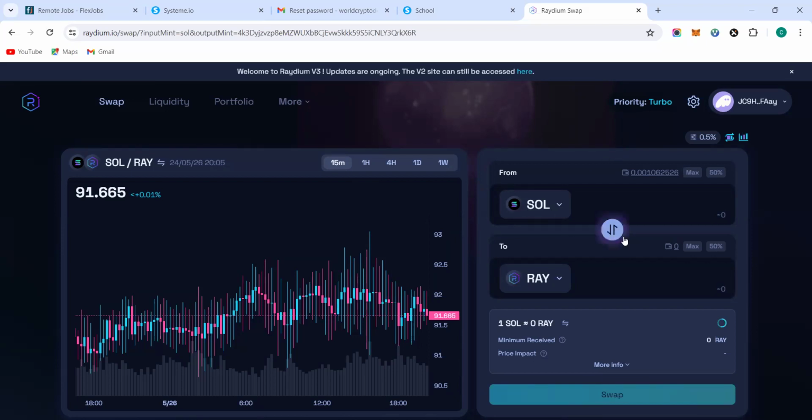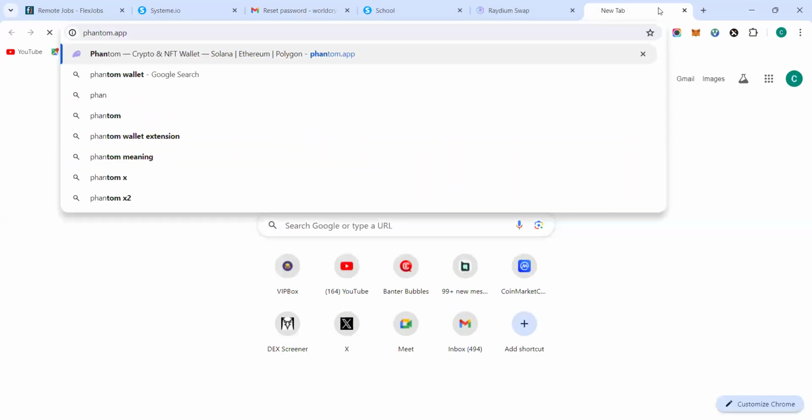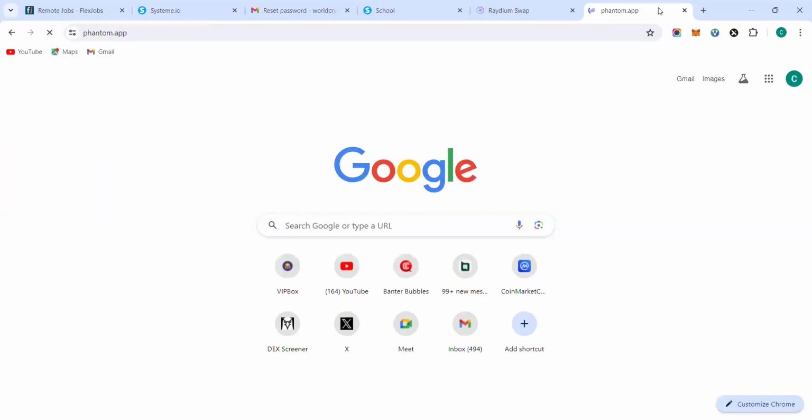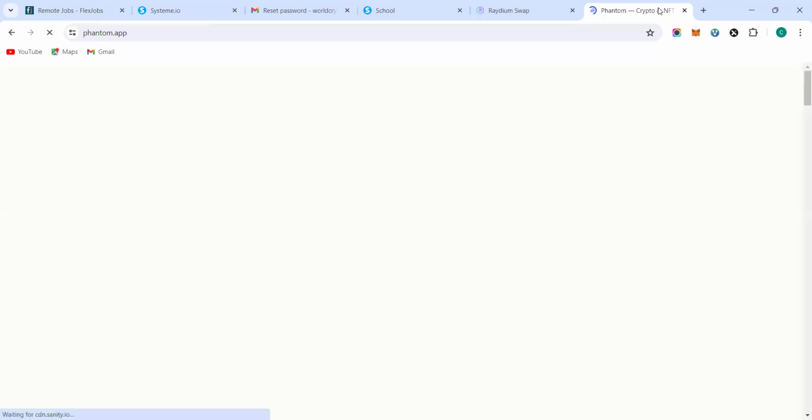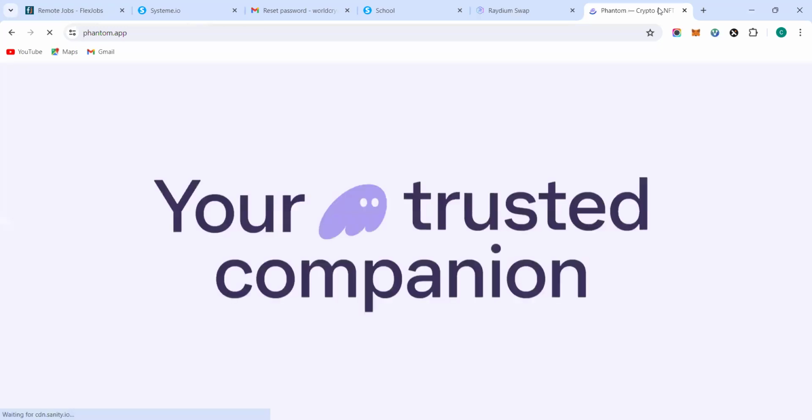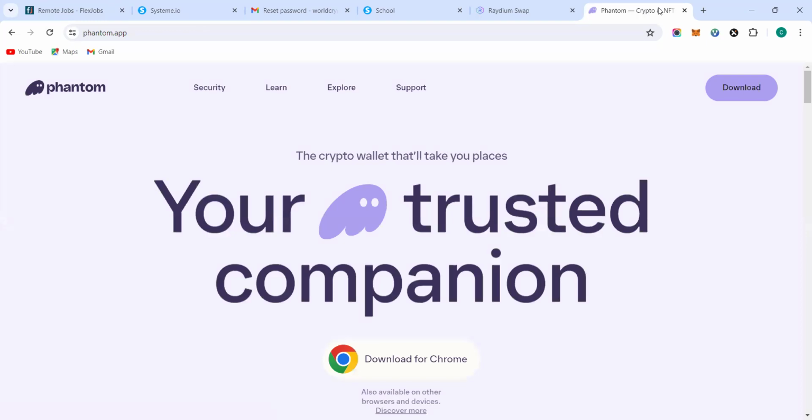Okay, so now the first step I said was to get USDT. And then the next step actually in buying and selling is not to come to a decentralized exchange, but it's to set up a wallet. Okay, so you need to set up a wallet because, as I said earlier, crypto is you managing your own funds, you controlling your own funds, which means that you need to have a platform for you to do that. And that's what we call a wallet.